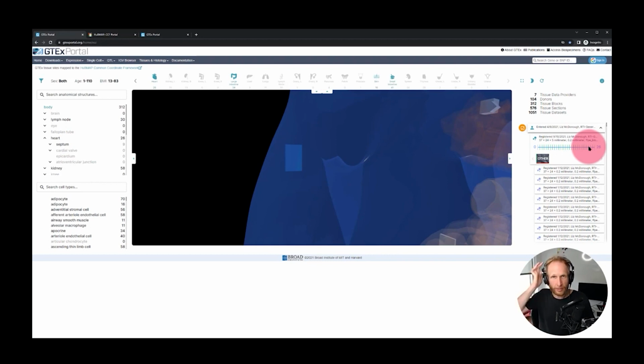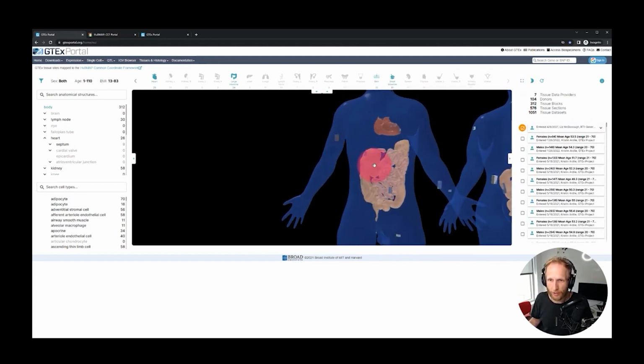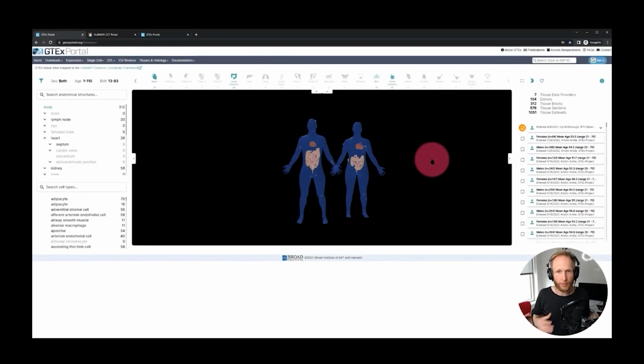This should help you explore all of the data that is cross-mapped here between GTex and HubMap in a little more detail. Now let's zoom out and admire these human bodies here again in their full beauty. So in this tutorial, we investigated the Exploration user interface embedded in the GTex portal. We hope that this helps you to cross-compare data from GTex and HubMap while they're all being mapped into the same spatial, semantic, and ontological space. Thank you very much.